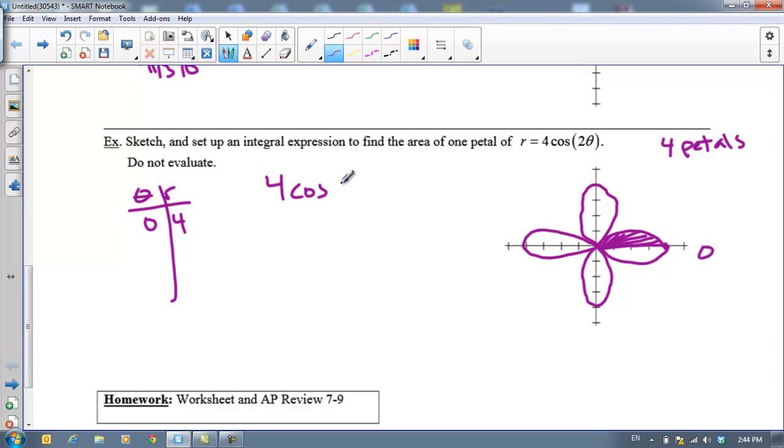I want to find out when is this r, when does this equal 0? This is going to equal 0 any time 2θ gives me an angle that cosine is 0 at, and one of those is at π/2. So that theta would be π/4, just dividing both sides by 2.